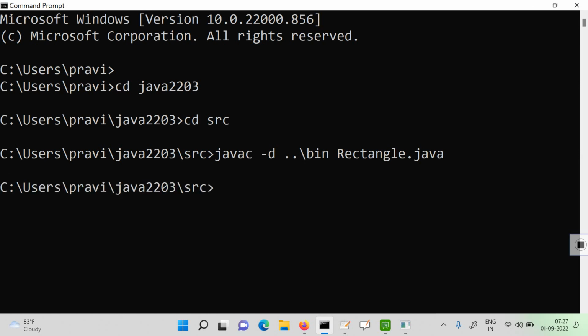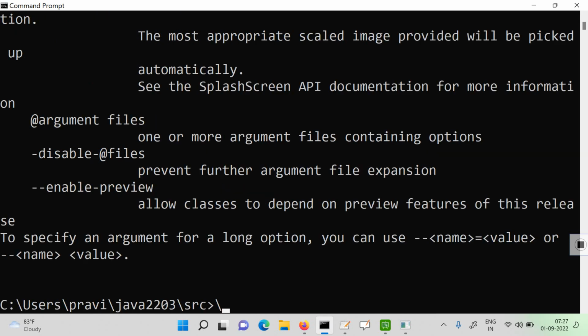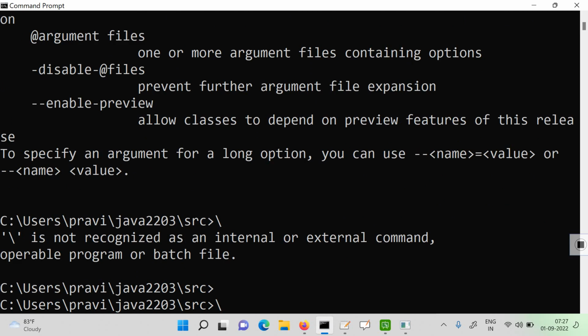It's not giving an error. Okay, fine. Let's see what's the output then. Let's run the test rectangle.